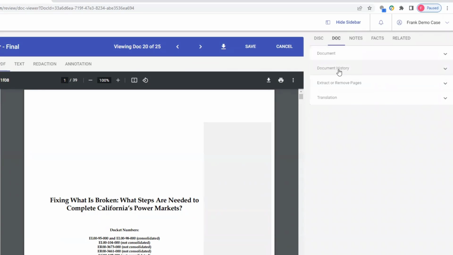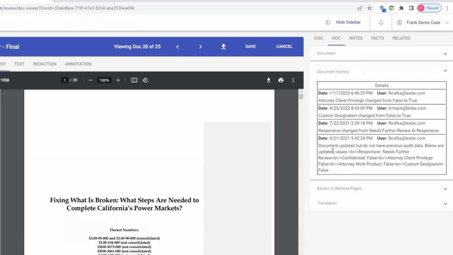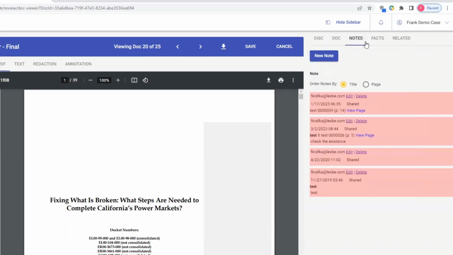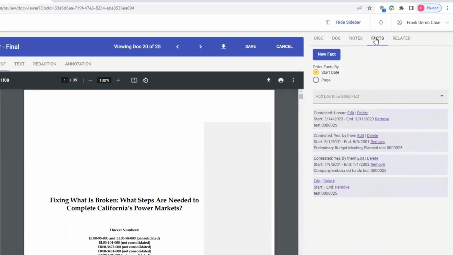There is document. You would look here to find that tracking we talked about, date, time, who did it, and what they actually did. Notes, one of my favorite features, facts and issues. This is our timelining section. In this little overview, we don't have enough time to go into it, but this is a very powerful tool. It's a great way to make exhibits, and we would love to deep dive with you in it.